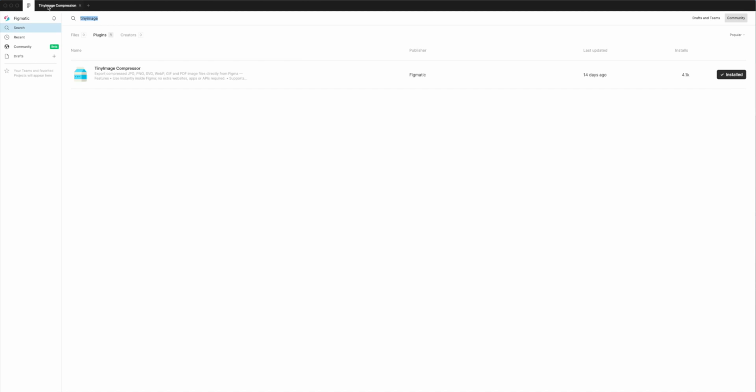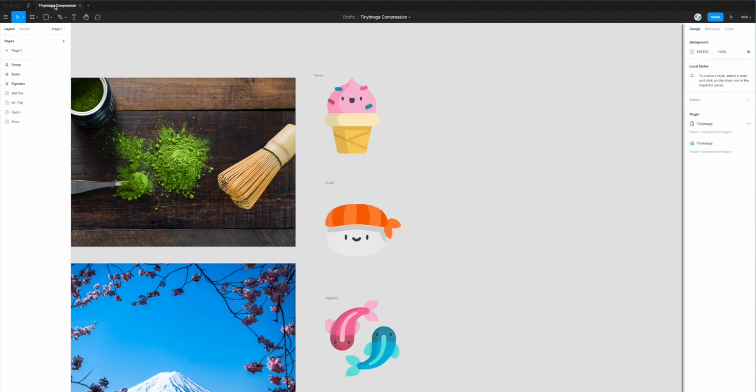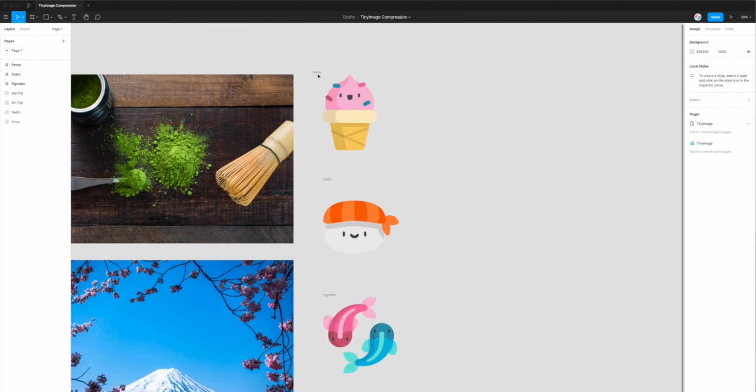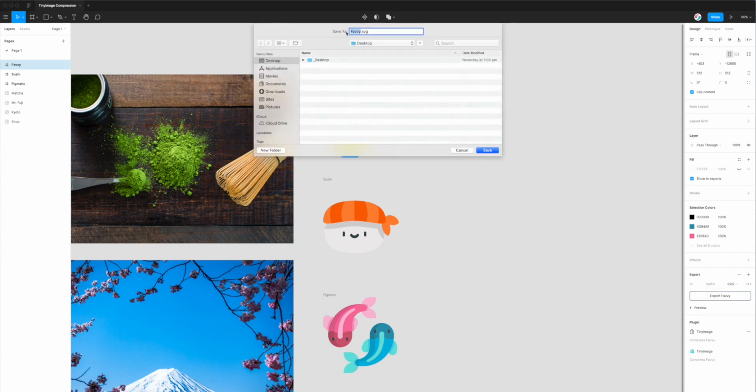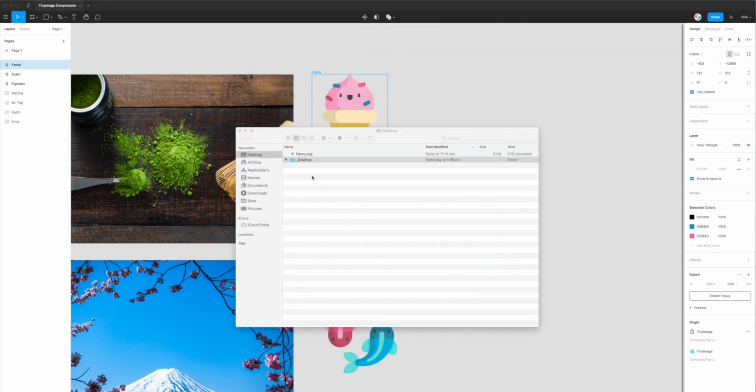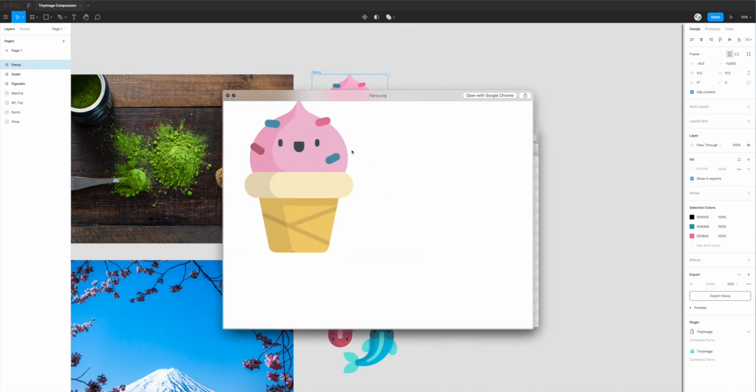So once you've installed Tiny Image, click back into your project. And these are the three images that we want to export to SVG. Now, the normal way we would do this is by clicking on the export settings in Figma down here. So if I don't have any on that, I would click on the image or the frame, go over to the right-hand side and click on export, and then I would change the export format to SVG. And then if I click on export, that'll export it straight to my desktop or wherever I want it as an SVG. So if I save that, and then open it, you can see there that Figma's exported it.